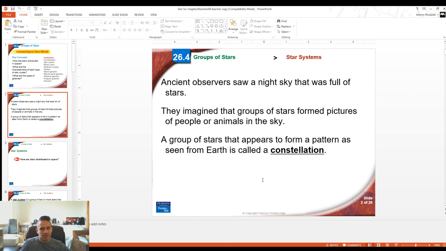All right, so first off, some of you may know that stars up in the night sky can sometimes make patterns, and we call these patterns constellations. We're not really going to be talking about constellations a whole lot in this section, to be honest. Constellations are a little bit more folklore, and what that means is that they're not super scientific. You can kind of connect the dots with stars in whatever way, shape, or form you want to make whatever image you want. So even though constellations certainly have a place in some fields, we're not really going to get a whole lot into them in this, so we're just going to skip past this here.